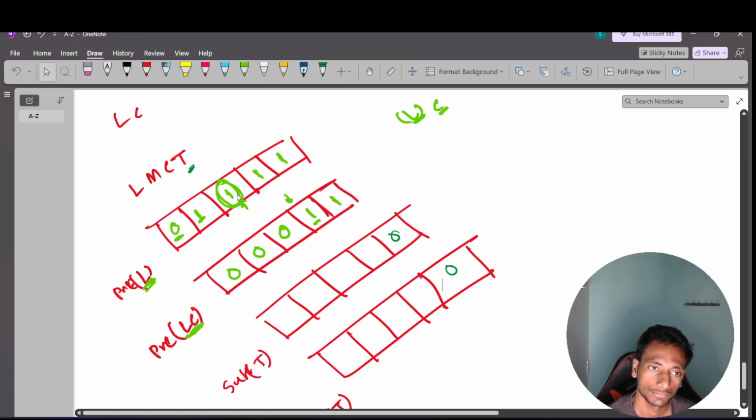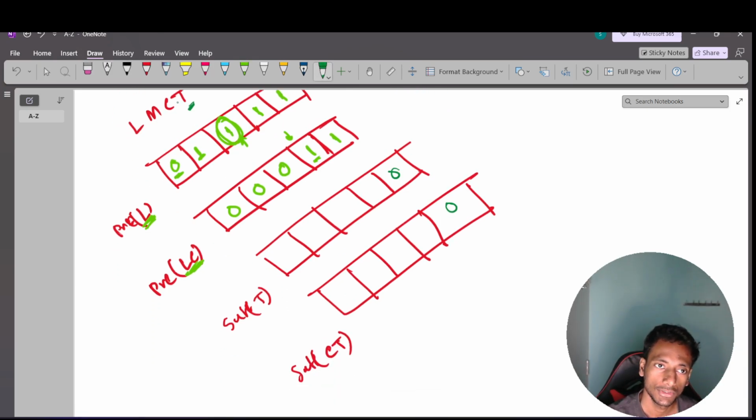Now this T: can I create a new suffix subsequence of T by using the current character T? Yes, because this is T, so it will be increased by 1. Previously it was 0, and 0 plus 1 is 1. Next, can I create any subsequence of CT by using the current character T? No, not possible. So it will still be 0.